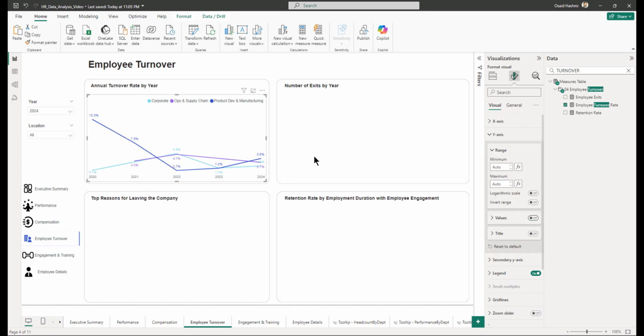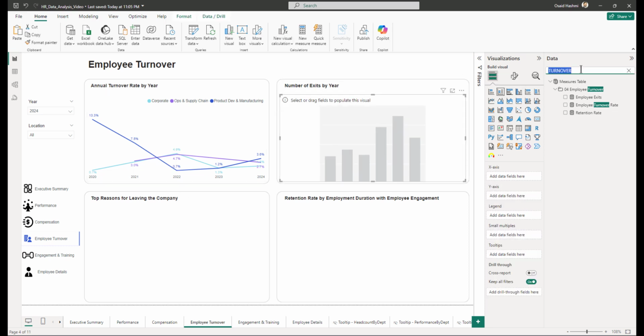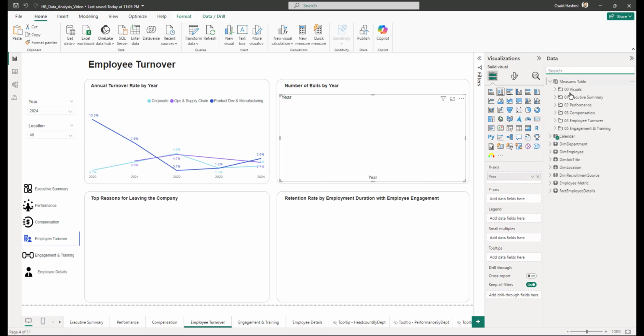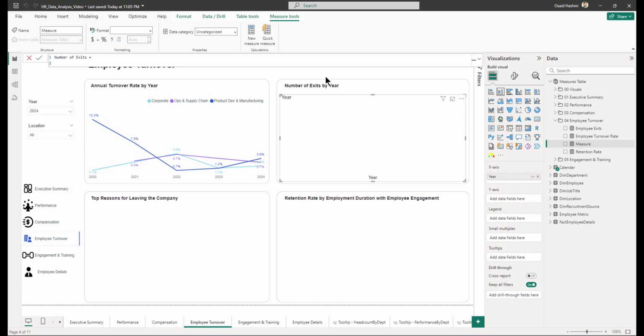Okay, the number of exits by year, a stacked column chart, year. In employee turnover, we will call it count or number of exits equal to count x.